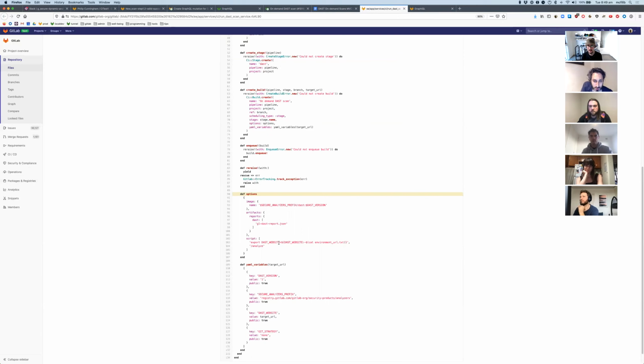Well, this code is running on your GitLab instance, right? Mm-hmm. So that GitLab instance should have access to that YAML file that's buried wherever the DAST template is. Okay, I see. So I would think you should be able to read it directly from the file system. So you shouldn't have to go out to some repository to get it.